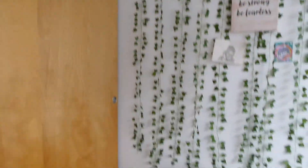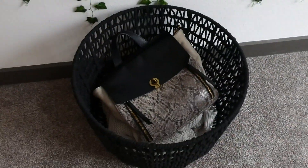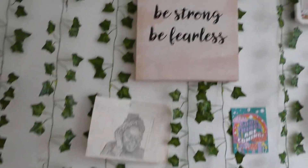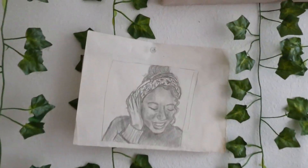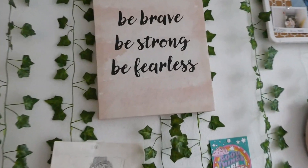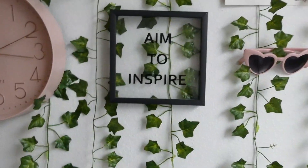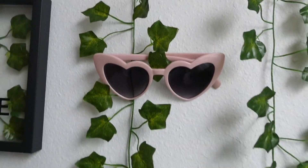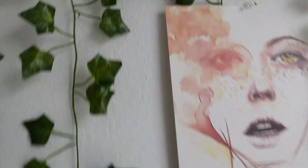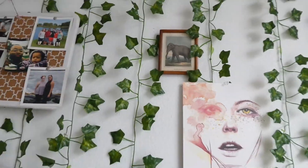Next is my statement wall and this is where you'll really see that Amazon ivy in play. This bin is from Target — I do keep a blanket in there and then my most commonly used purse. The pillow on top is from Ross. This drawing was done by my best friend who lives in Amsterdam. This pink canvas is something I got from Ross in Santa Barbara. This little card was given to me by a friend in Santa Barbara at my going away shindig. This corkboard has some pictures of family and friends and some funny moments. This clock is from Amazon, this aim-to-inspire piece is from the dollar store. These sunglasses are from a small boutique in Santa Barbara. This piece was done by a local artist in Santa Barbara. This print was given to me by my roommate — he's really into antique shopping so we found this and it was made in the 1800s.